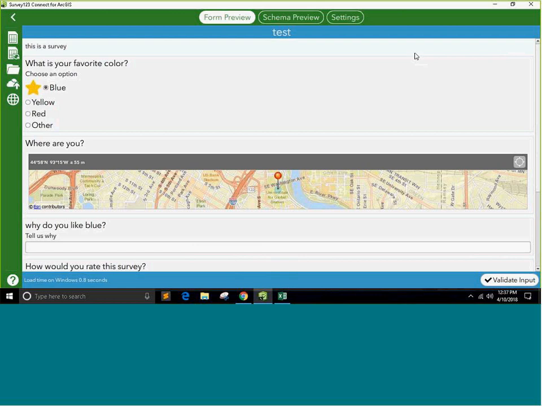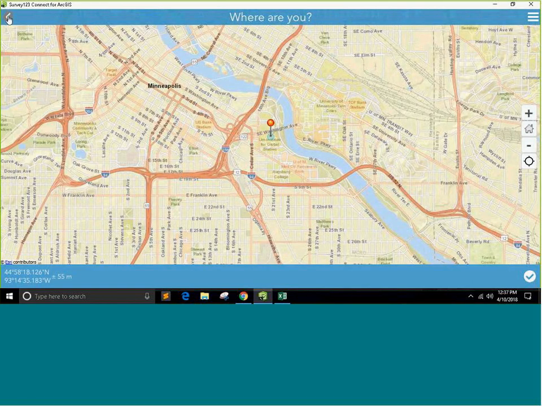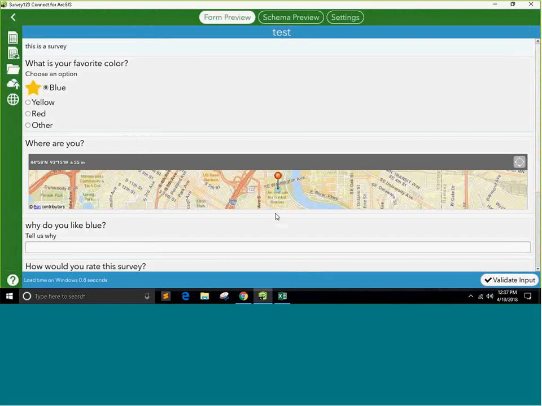When you're collecting the geo point, can you search for the name of a city or an address? Are you able to search for a city? Yes, you have a simple search option.